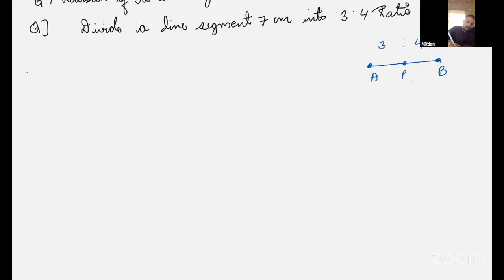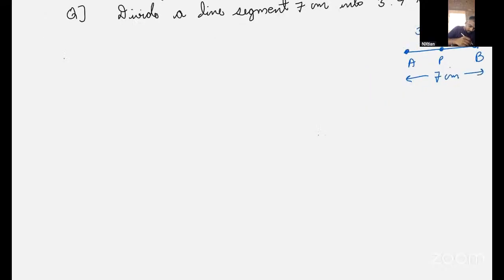Obviously, you have to make a line segment of 7 centimeters. Everyone, quickly make a line segment of 7 centimeters. For example, this is point A. Yes, Abraham? So it's a rough diagram in the exam, sir? Yeah, in the exams, you have to make the rough diagram. But in the exam, we don't have much space, sir. Can we just make a line of 3.5 centimeters and label it as 7 centimeters?